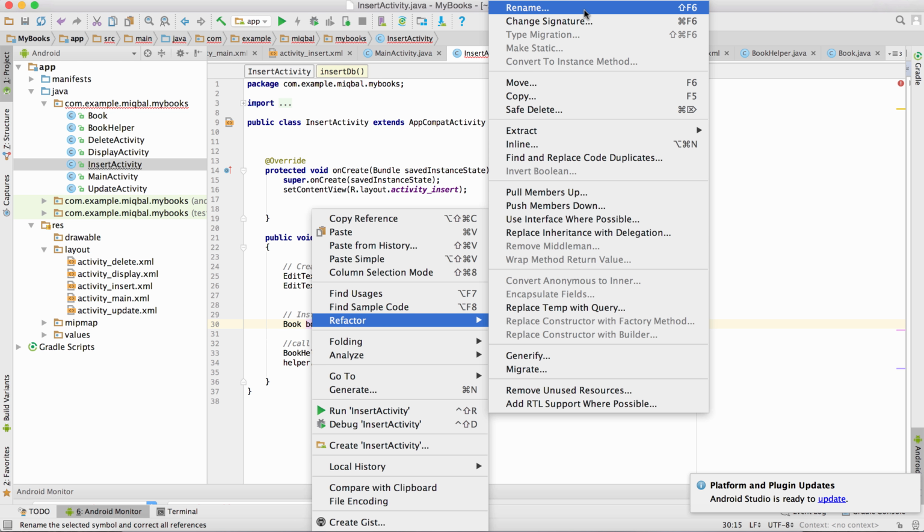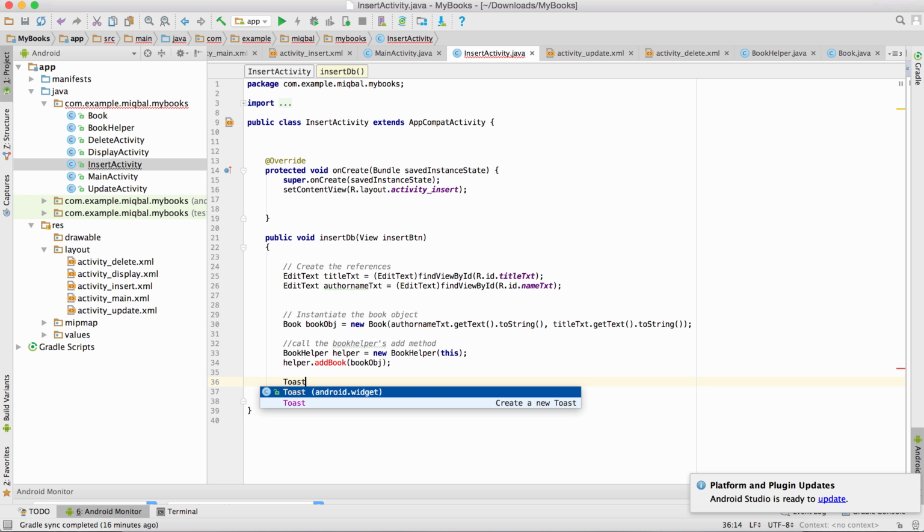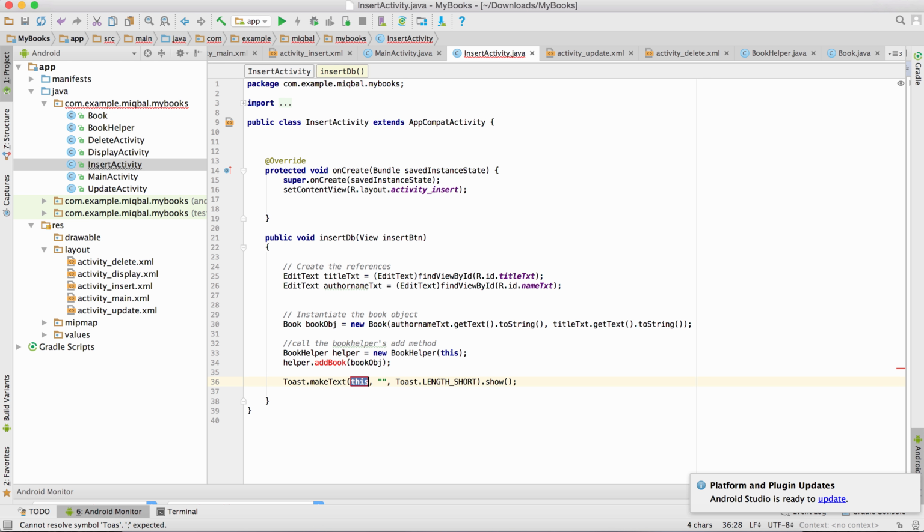Rename, refactor, rename book, rename bookObject. So it's a book object I will be adding to the database, and then toast, display here record inserted successfully.